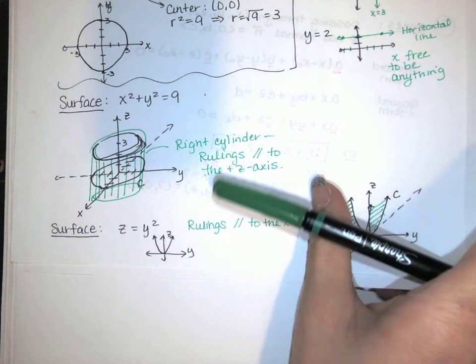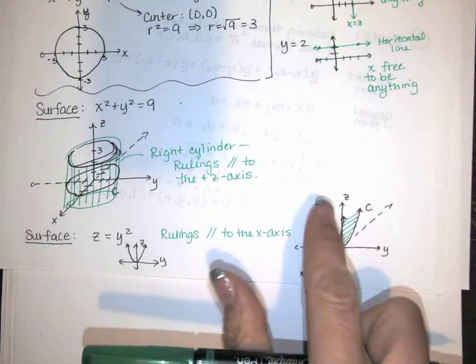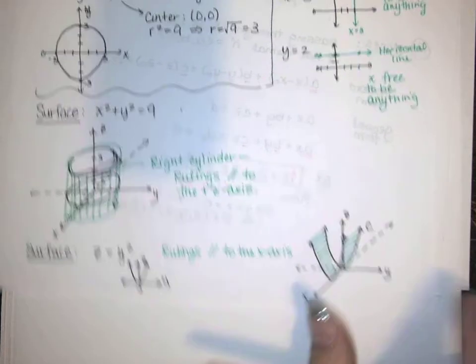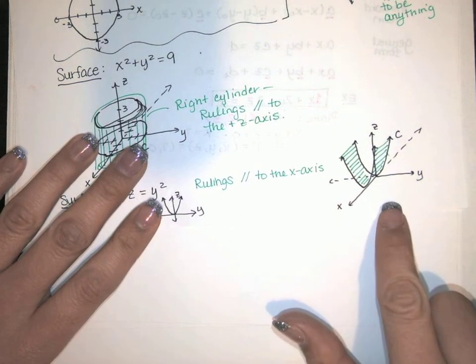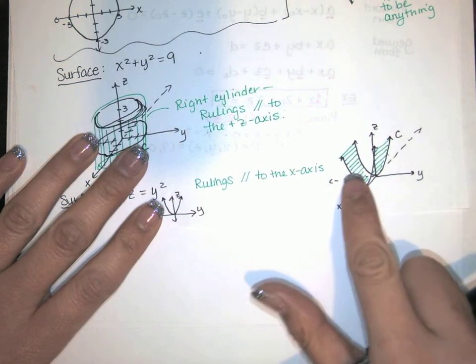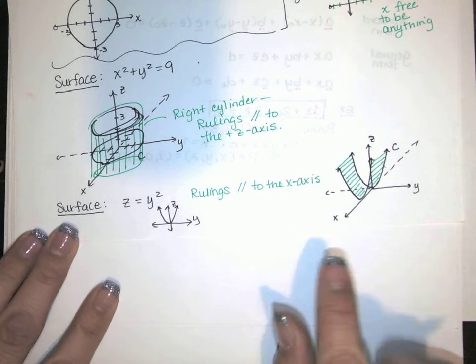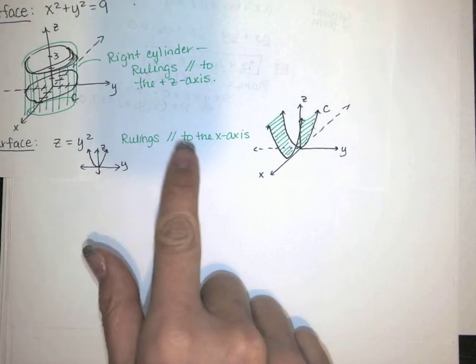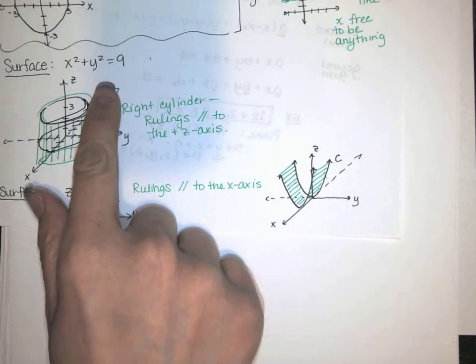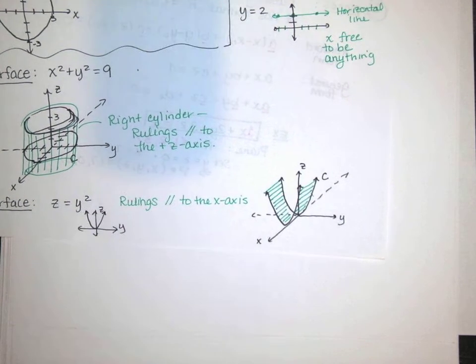And I'm going to take my paper and use it as the graph now. So basically what you're going to see is, oops, like a parabola like this. And it's coming out at you. If we're standing over here where x, y, and z are all positive, you're going to see that right there. So this is a cylinder, and that is a cylinder. Since the x was missing, rulings were parallel to the x-axis. Since the z was missing, the rulings are parallel to the z-axis.